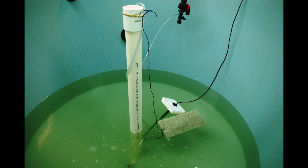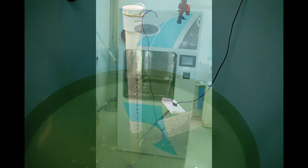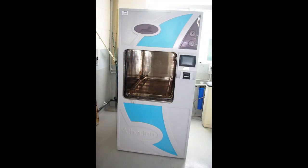Rearing of copepods in tanks is dependent on the production of the microalgae, TISO. Hygiene is critical to prevent contamination of microalgae cultures.